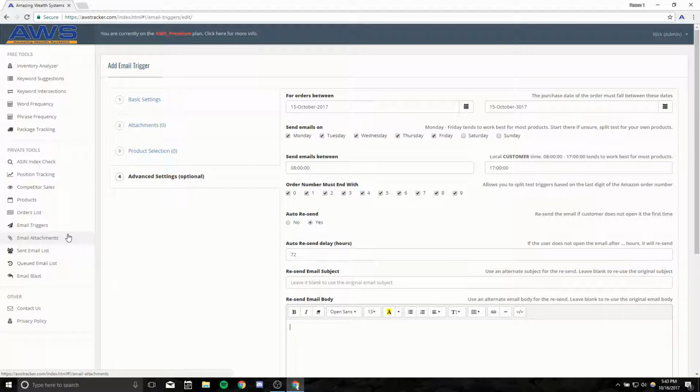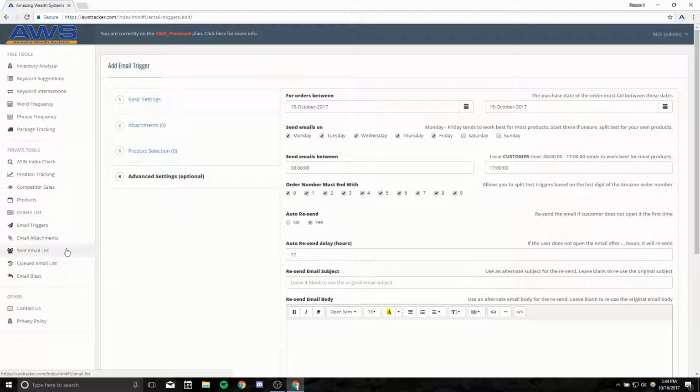So you can build some loyalty here to Amazon accounts. Now, this is something that's not really done, and it's really awesome that this tool allows us to do this. So we can create loyalty from our existing customers to come back and buy more product from us simply by offering a coupon code with an email trigger. That's the kind of stuff that we're talking about here.